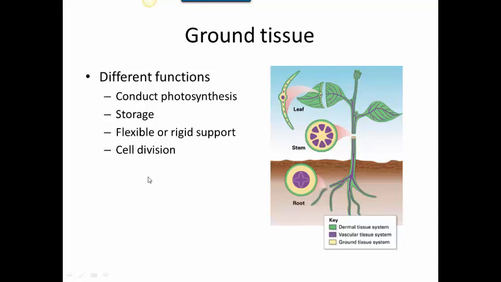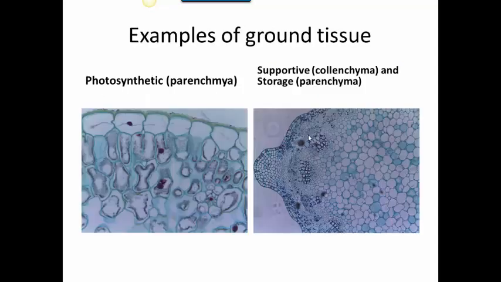And in the meristematic regions of the plant, there will be some cell division going on. In the adult region, some of these adult tissues can maintain the ability to divide if there's some kind of injury. So if there's a cut in the stem, it's possible that these ground tissues, even though they're adult tissues, could be stimulated to divide in order to heal that wound. So those are some of the diverse functions of the ground tissue.